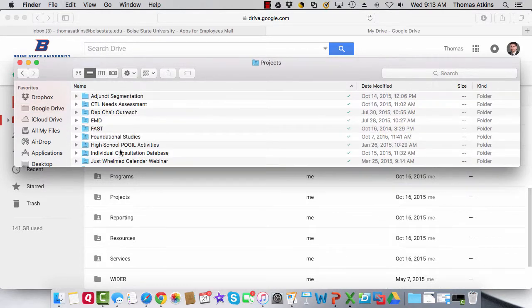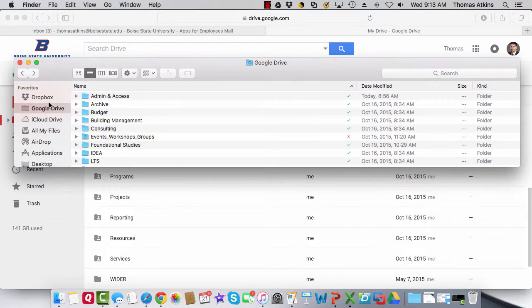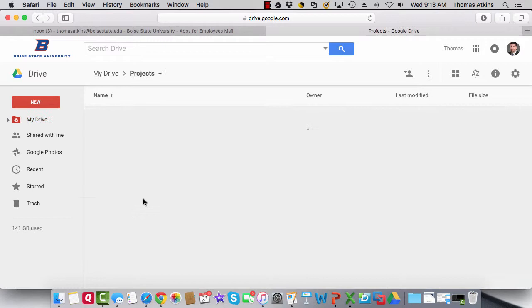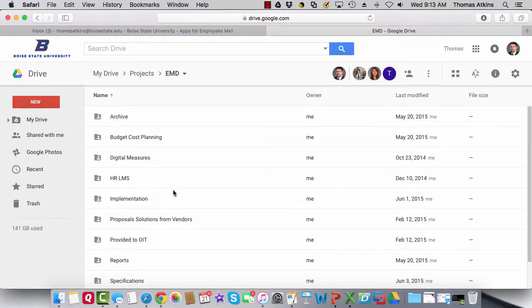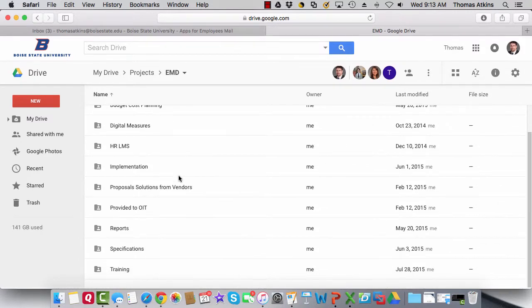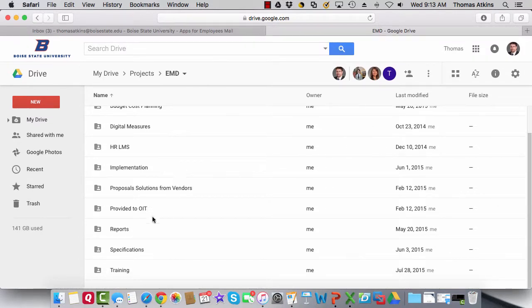I have projects, just like I have projects right here. It's very handy because I can drag and drop Excel files, Word files, create new folders, everything, and it's all organized and it's all in one place.